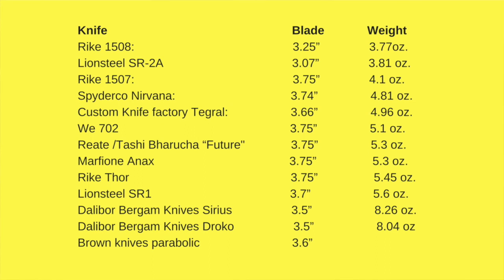And the Lion Steel SR2A has a 3.07 inch blade and weighs 3.81 ounces. And the knife that we're examining today, the Rike 1508, is a knife with a 3.25 inch blade and weighs 3.77 ounces, which is the lightest and best of the integrals.